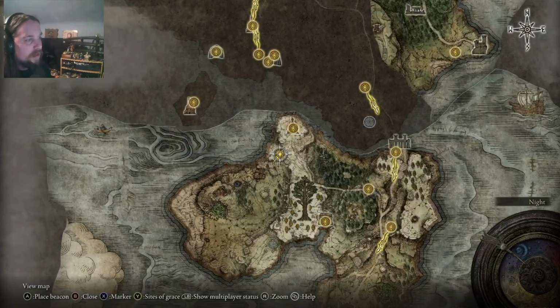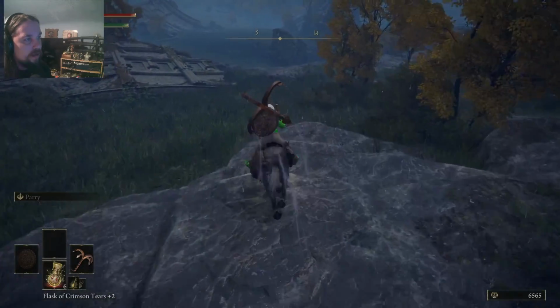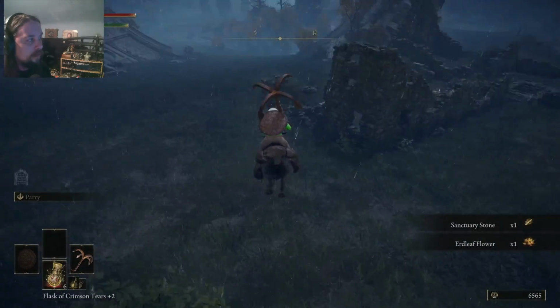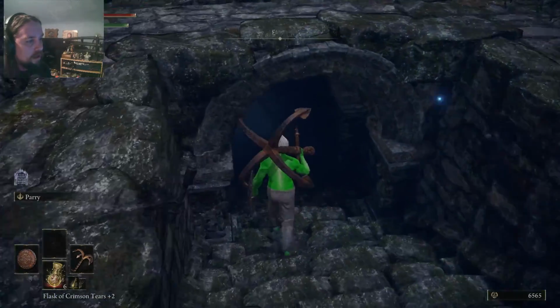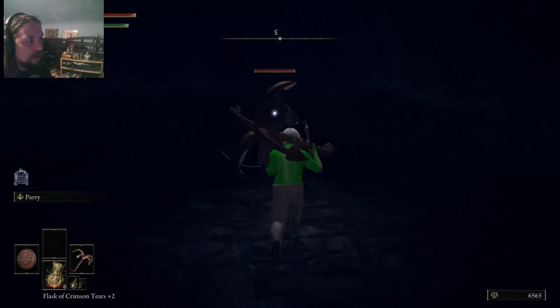So at this point, we're just kind of like riding around. I kind of want to see what's around on the peninsula, you know. There's got to be a couple more goodies here and there. Like over here, got the Tomb Sword runes. So we make our way down. Every ruin seems to have a basement like this.